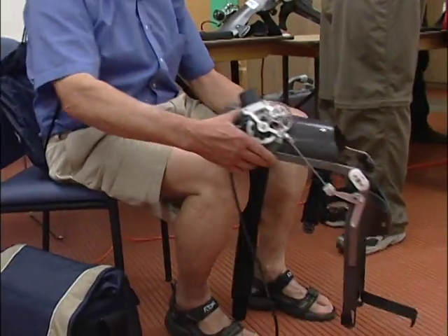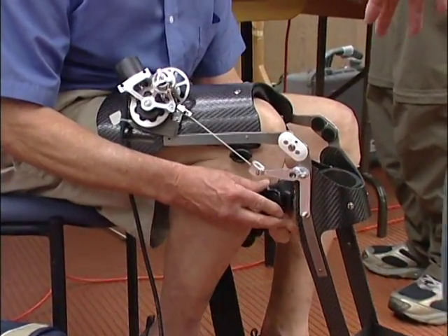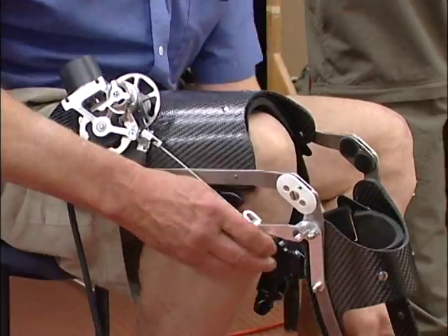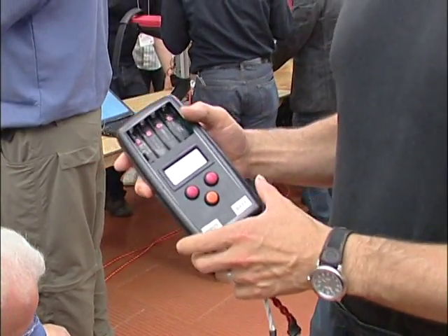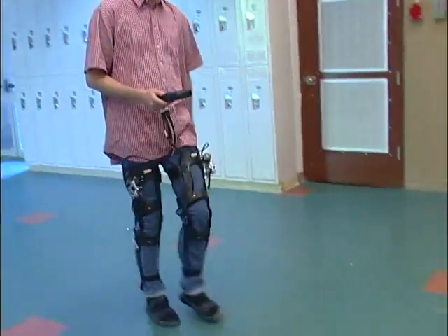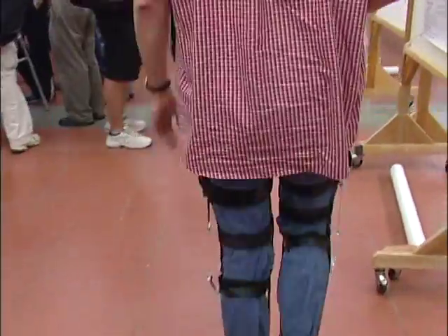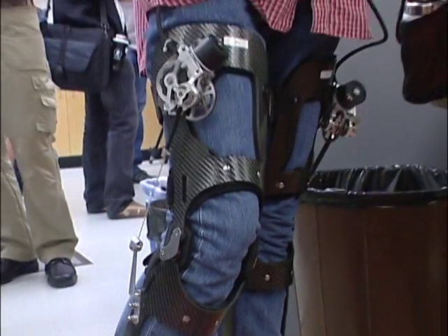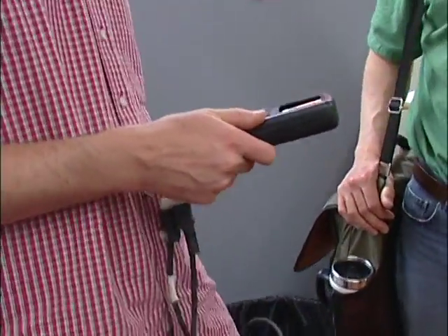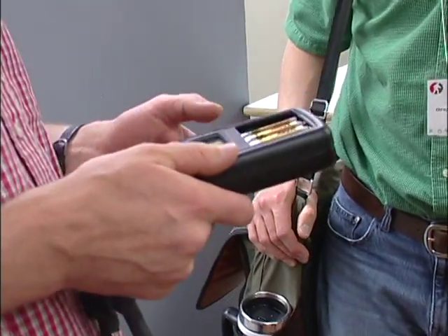I'm Clive Mullins, chief engineer for Bionic Power, and we work out of SFU. We're developing energy harvesters — this one harvests power about the knee joint, driving a generator through a gear train, controlled by this module here. It intelligently controls the load the generator sees so we harvest power only during phases of gait where muscles are doing negative work. This is our second generation energy harvester. It moves the mass further up the leg for more comfortable load carriage. Instead of dissipating power in resistors, it actually charges batteries and uses a handheld computer module with an algorithm to intelligently turn power generation on and off during the appropriate phase of gait.